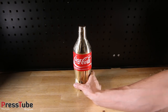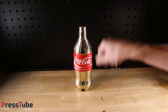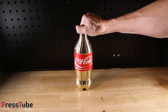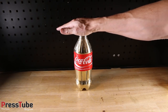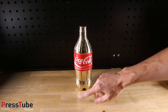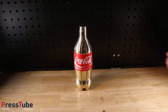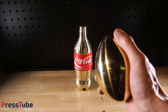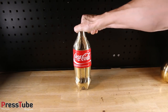Now, about this Coca-Cola bottle, as you can see, there are some imperfections in this bottle here and there. This is because the plastic bottle was still in the casting sand when I poured the copper in it, or the brass, and that's why there are some imperfections. The egg I did last week is much more perfect, but overall I think the result is quite nice on this bottle.